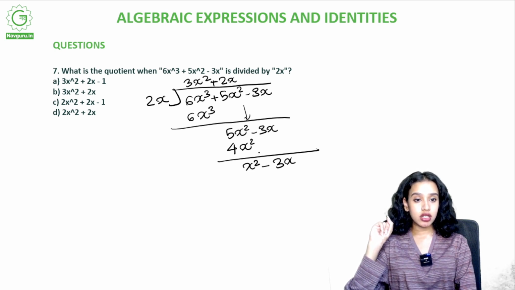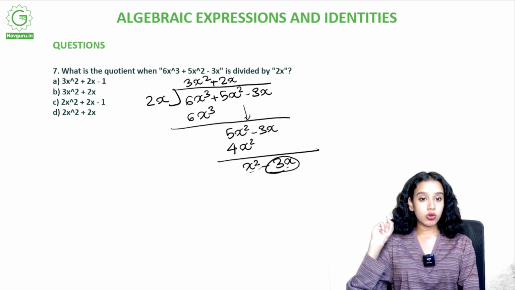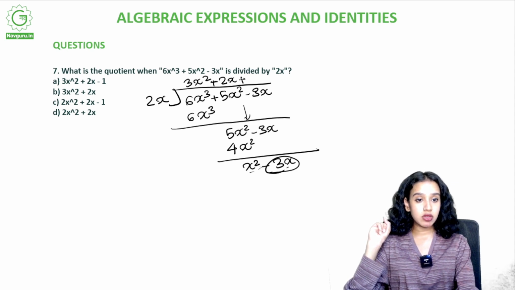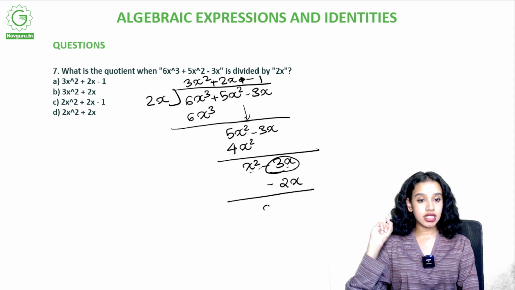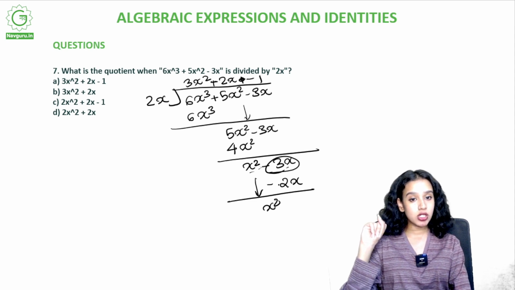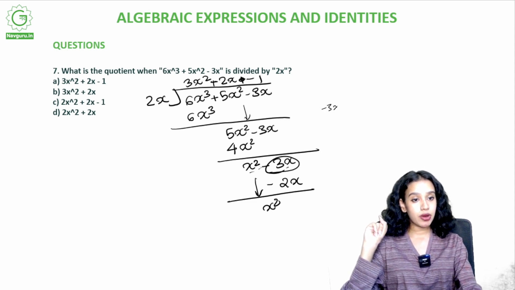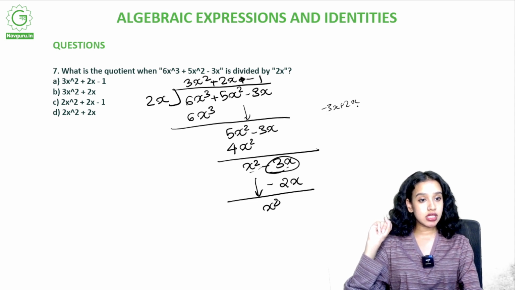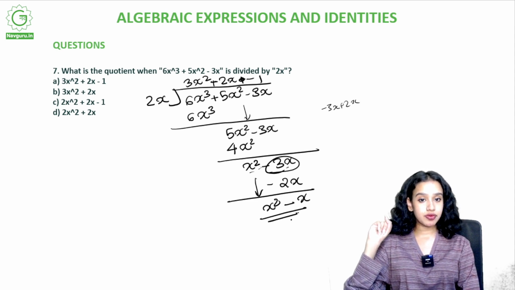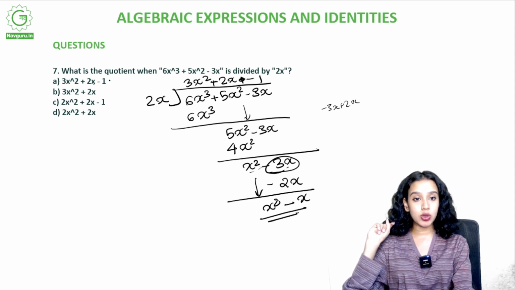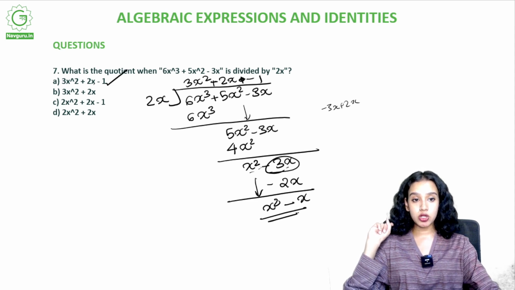So plus 2x here. So 2x into 2x is 4x square, and then we'll get x square remainder, and then we have minus 3x, right? So we'll take this here and we'll consider 3x here. So what about 3x and 2x? 1 times minus 3x it is. So minus 1 times 2x is minus 2x, right? So we have x square as such here, and then we have minus 3x minus 2x. We have minus 3x plus 2x, which gives us minus 3 plus 2, minus x, right? Now this is the remainder. So our answer is 3x square plus 2x minus 1. The answer is 3x square plus 2x minus 1.